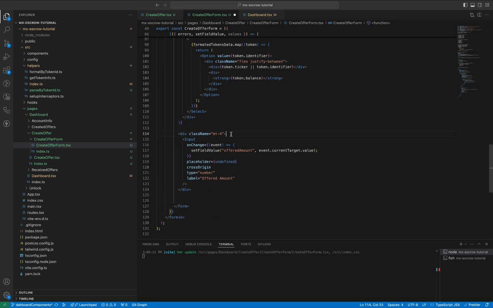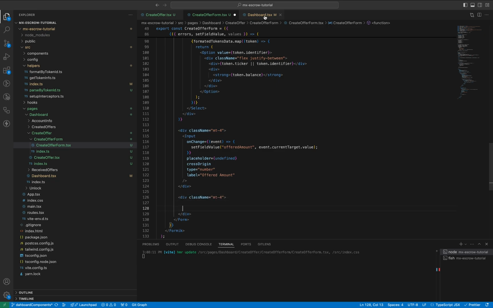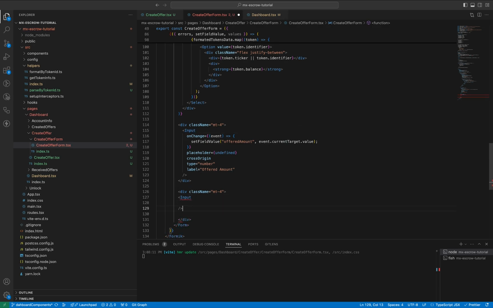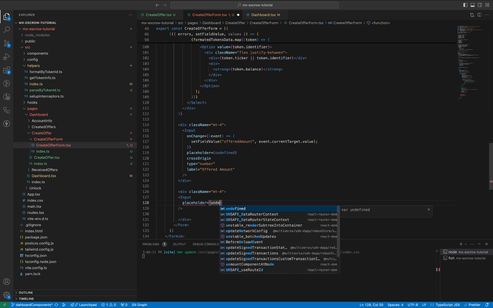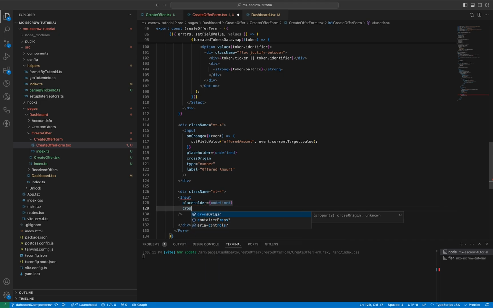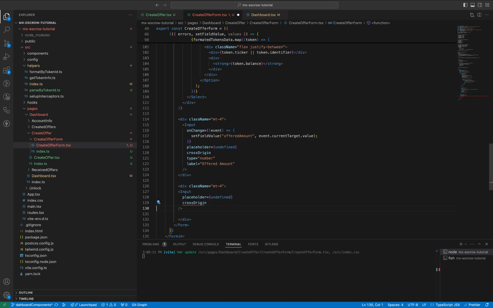So we will use the same div to have some spacing between and the same input component. Set the placeholder and cross-origin flag. We can set errors.